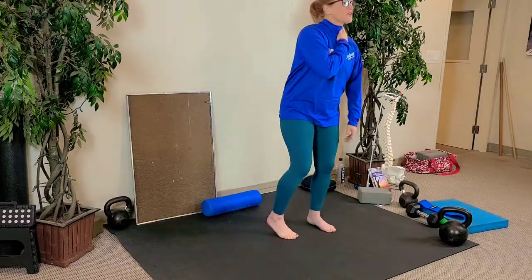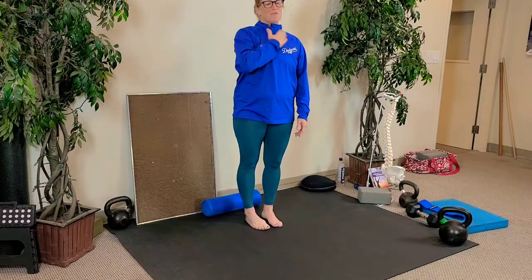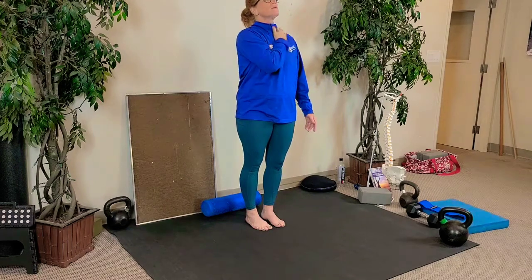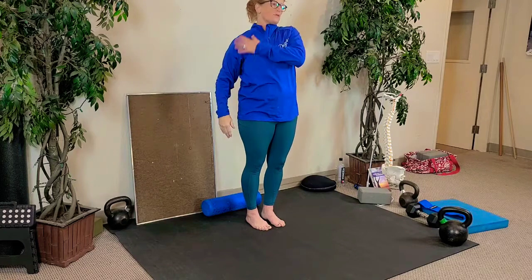All right, so let's start with the simple lymphatic. Just start with that left collarbone. You can rub against that collarbone all the way to the shoulder and all the way back. Pat 5 times and pull down 3. 2 and 3. Other side.